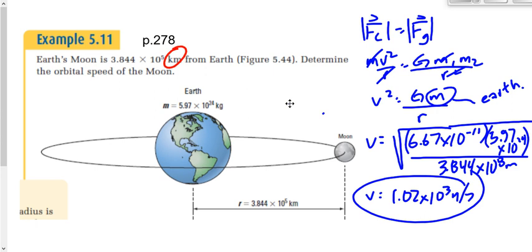Why wouldn't we hear a sonic boom when the moon is whizzing past us at 1,000 meters per second? In order to have a sonic boom, you need air. Right? If something's flying past the speed of sound in space, there's no sonic boom because there's no sound. As the moon hurtles around the Earth at 1,000 meters per second, there is no sound, period, because there's no air to transmit that sound.